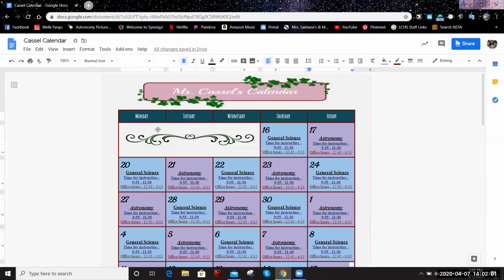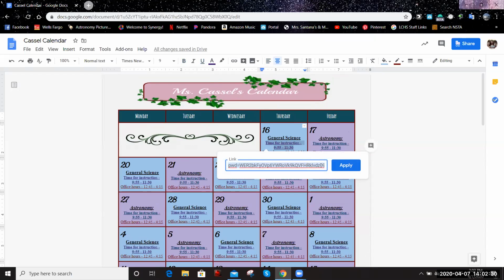Now here again, I used that merge so that this is one box, and I added a little detail to it. When you are linking stuff into a doc, you can click this button right here up here. It says insert link, or you can use the shortcut Control K. Now Control K works in Outlook, it works on Google Docs, it works on Google Slides, it works pretty much everywhere. You're just going to highlight what you want to link and you hit Control K.